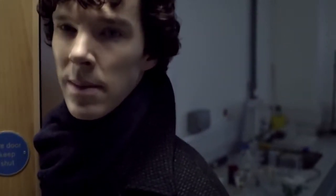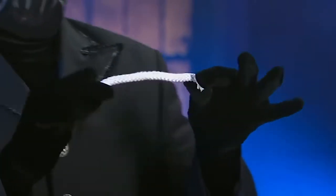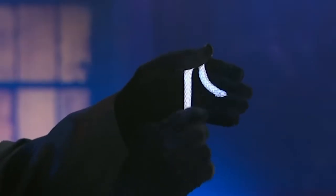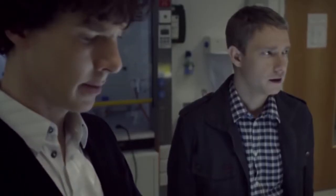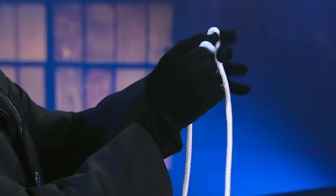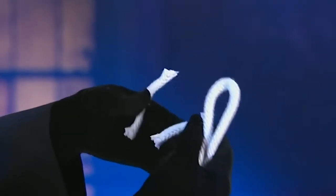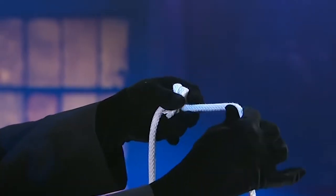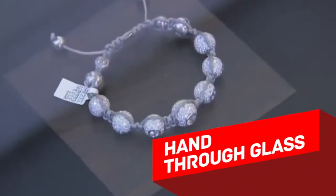I don't know. You'll be surprised, but it's elementary. The secret is that beforehand, the magician prepared a similar piece of rope, hid it in his hand, and used it when it was time to cut the rope. But when? Remember, before cutting the rope, the magician made a loop, so this loop turned out to be the prepared piece of rope. He didn't even touch the long rope. And during the magic waves, he just hid the cut parts in one hand and then showed the whole rope in the other.